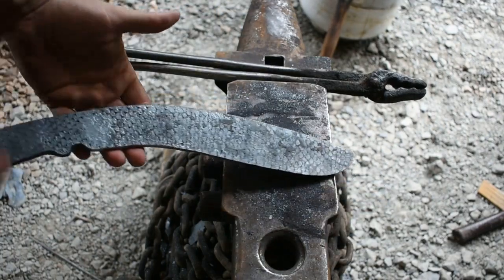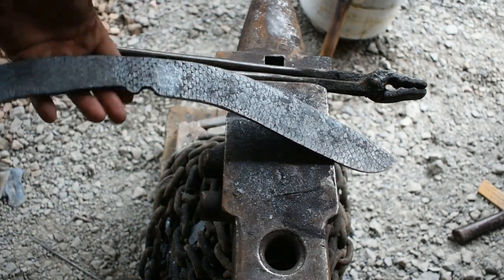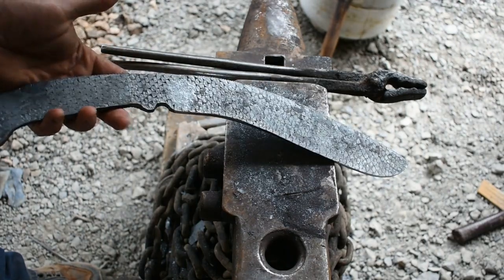All right, we've got all of our rough forging here done. I'm gonna take it in there to the grinder, clean it up, get the profile kind of roughed in, and see what she looks like.